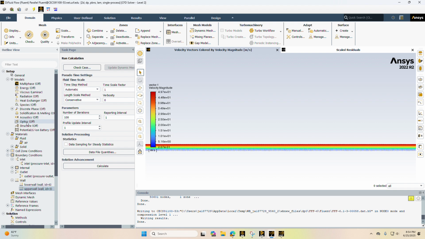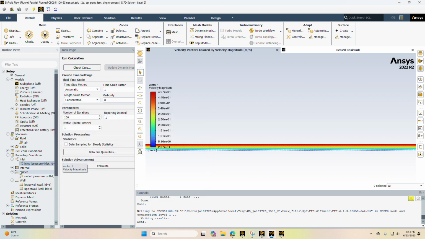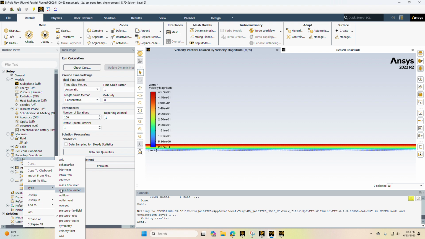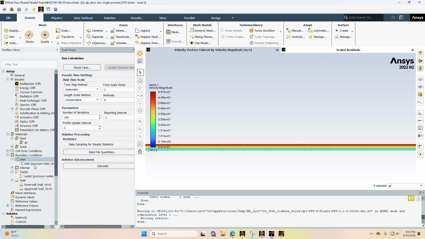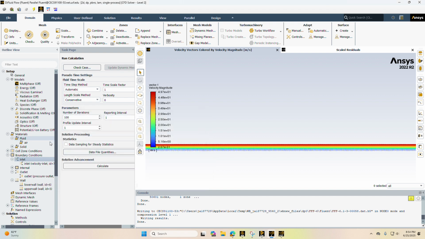And then we change the inlet to a velocity inlet with a velocity of 30 meters per second. Apply and close. And then our viscosity is going to change, possibly.